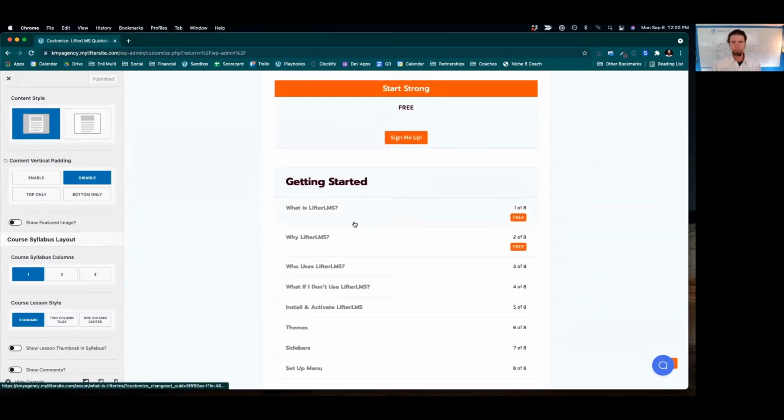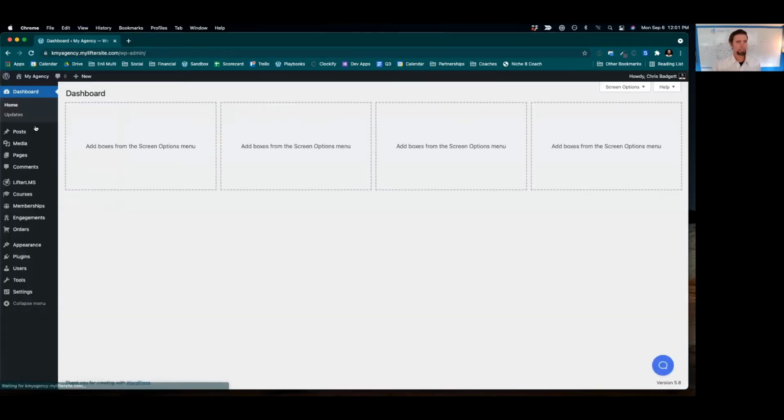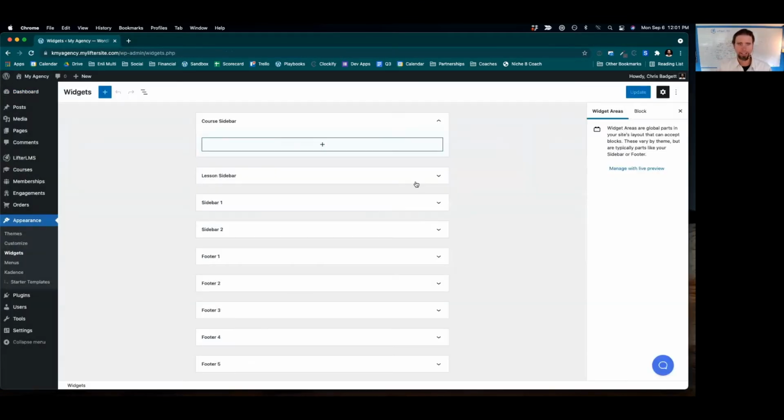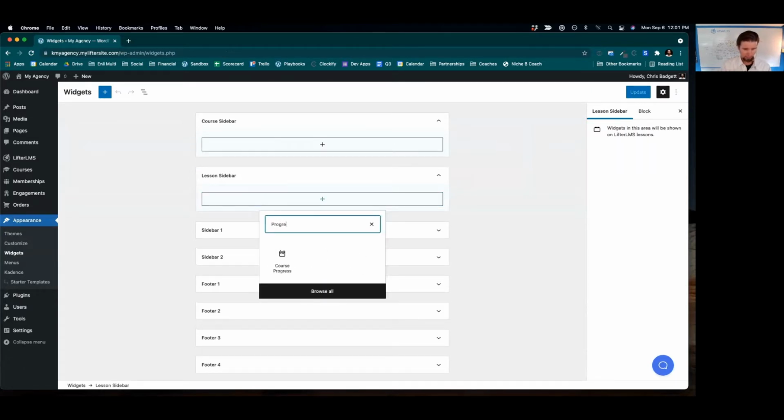And then the next thing we want to do is inside the lesson, we want to set up the sidebar right here. So those are called widgets in WordPress. So I'm going to appearance, widgets. And on the lesson sidebar right here, what I'm going to do is add 2 widgets. The first widget is the progress widget.